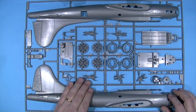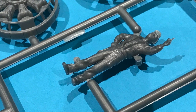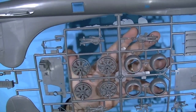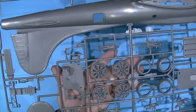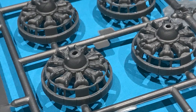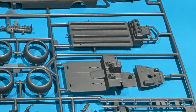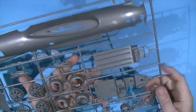The Monogram kit does include some crew figures — they're quite crude but workable, with some cleanup needed due to flash. It's a nice touch to have crew members and mechanics for a potential diorama. The engine detail on the Revell is very basic but workable — it gives you something to work from. The cockpit detail is also quite crude with raised panel lines, but there is detail there that you can enhance.